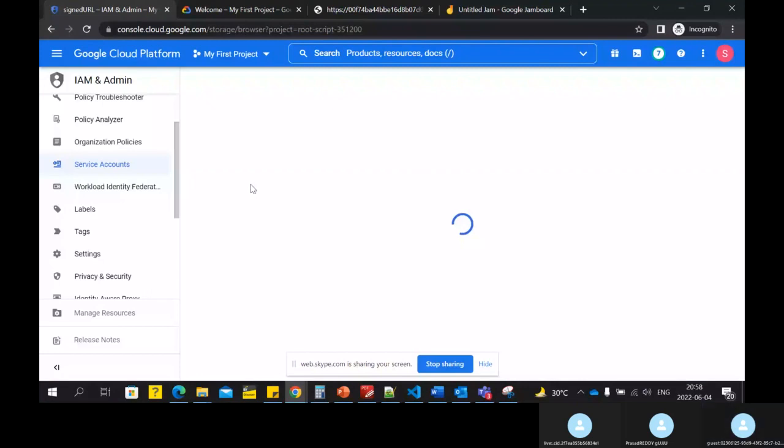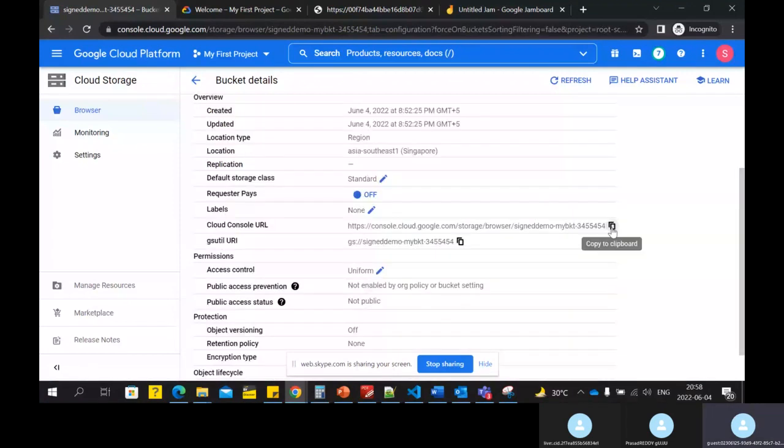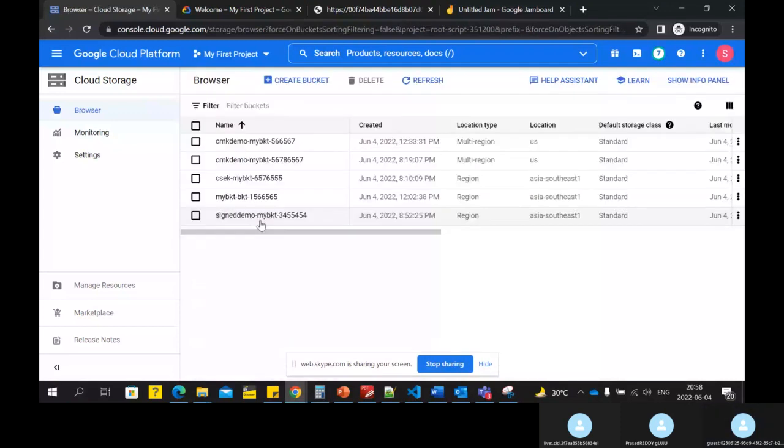This one. So now, if you see, this is my URL, and demo. This is my URL for this object. If I go to this URL, this is the authenticated URL.